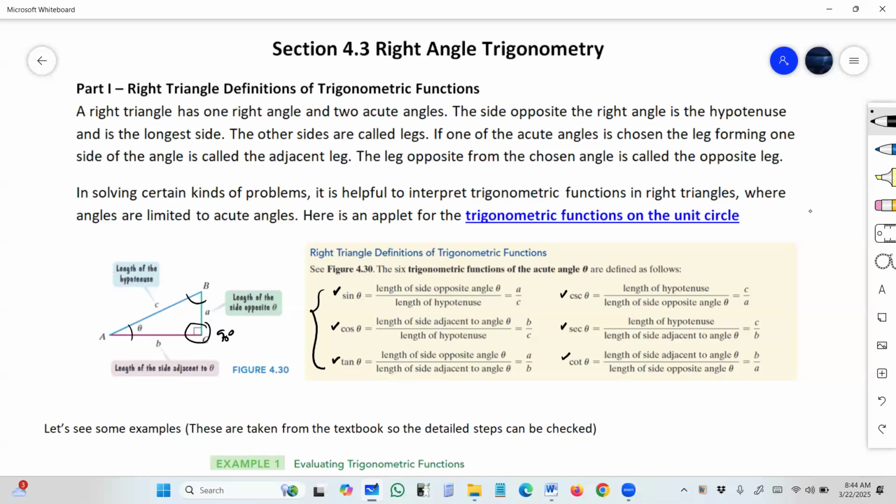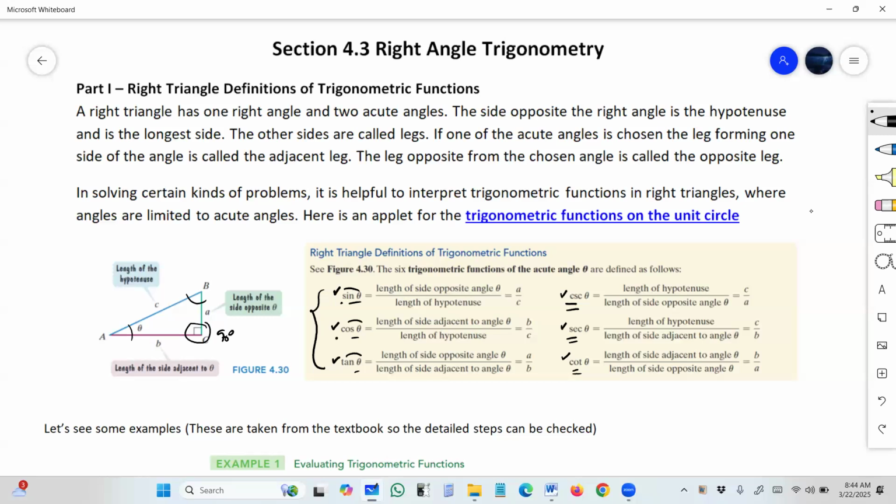The main ones are these three: sine, cosine, and tangent. This is one definition on the circle. Sine is one definition on the circle. This is another definition. Tangent is the ratio of sine and cosine. And these other three, cosecant, secant, and cotangent, are all inverses of sine, cosine, and tangent.